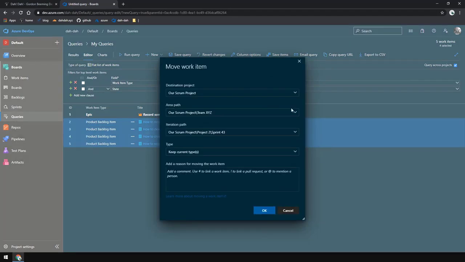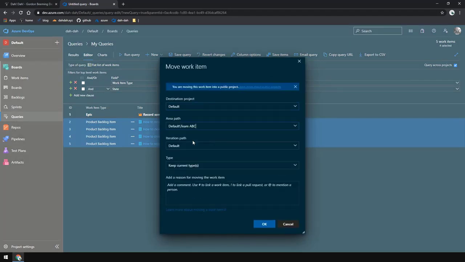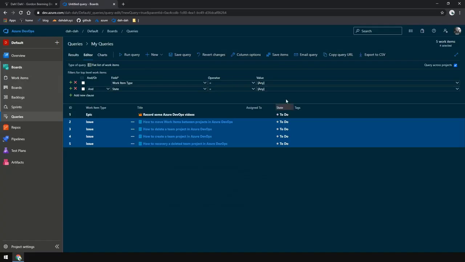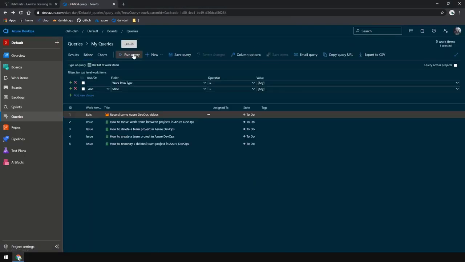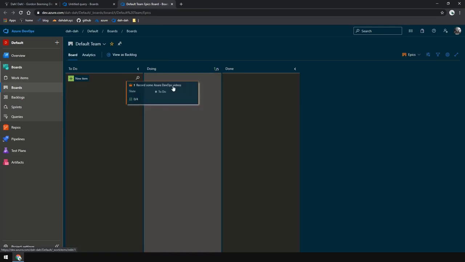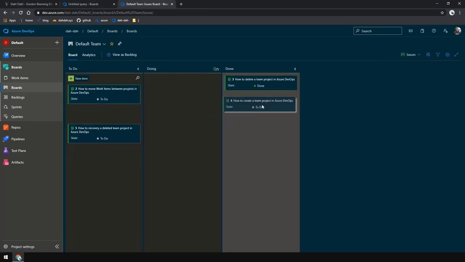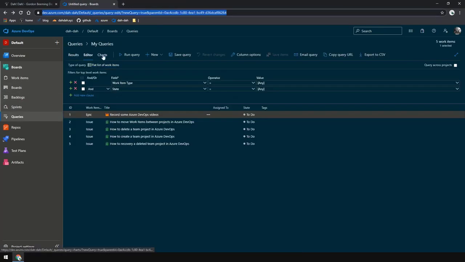This time we're just going to use the query from this project, but include all work items across all projects to do most of the state changes. A good strategy for moving work items is to focus on all the work items that have the same fields that you're going to need to update after you do the migration, for example state changes or potentially adding tags.